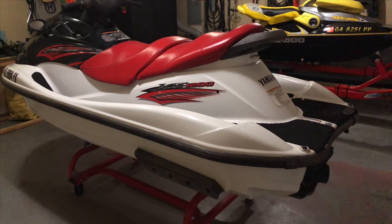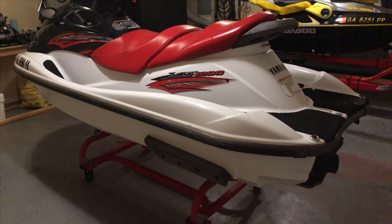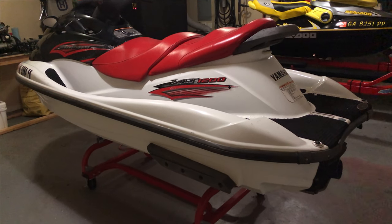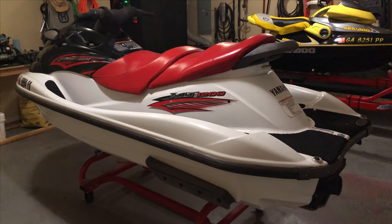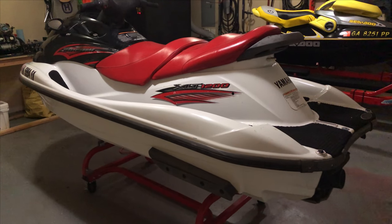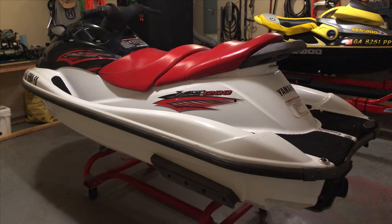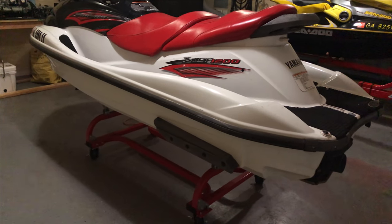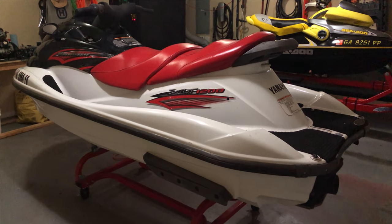But when you think about the effort that would be involved just to change the color, you know, I am OCD and I do love aesthetics and making things look new and shiny and flashy and all this good jazz. But that is way too much effort just to change the hull color. So I'm not gonna mess with that. I'm gonna leave it white, leave it as is. And the hull itself on this thing is actually in really good condition.